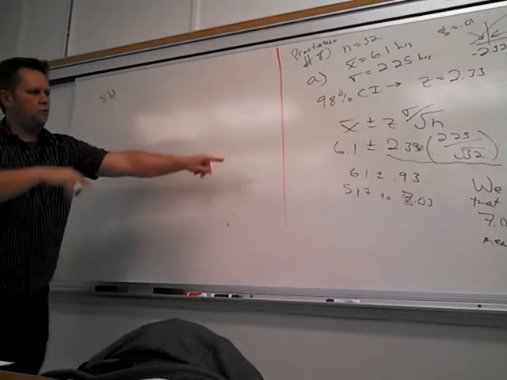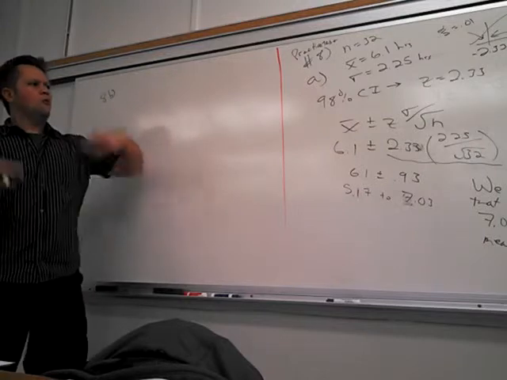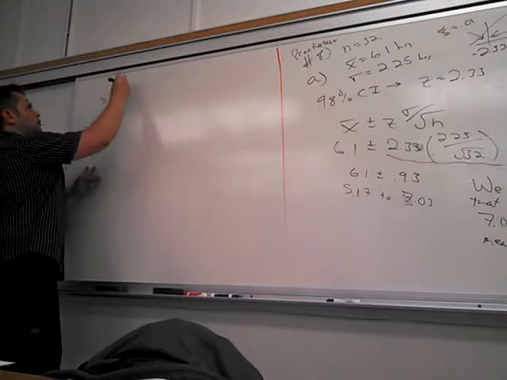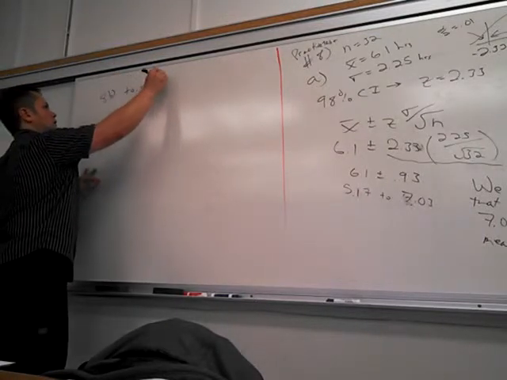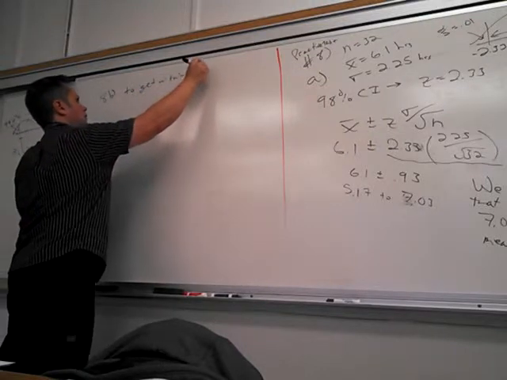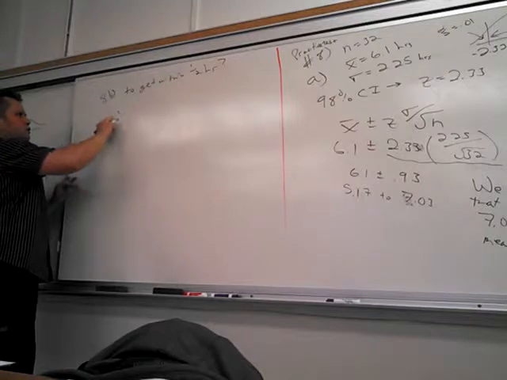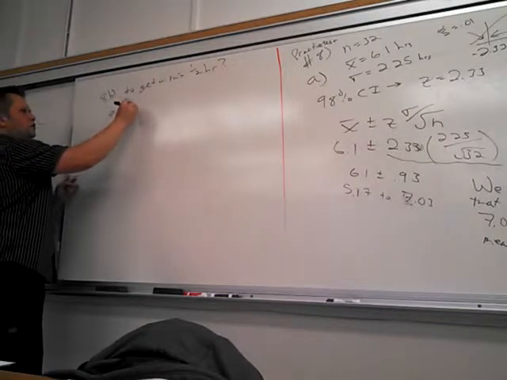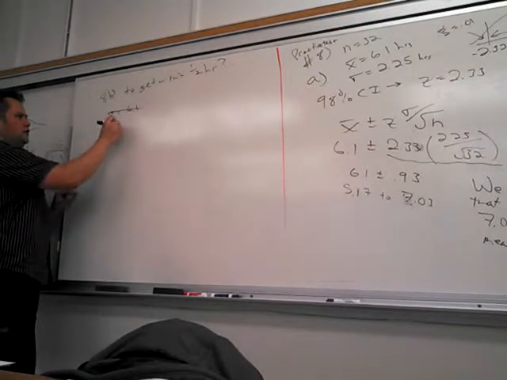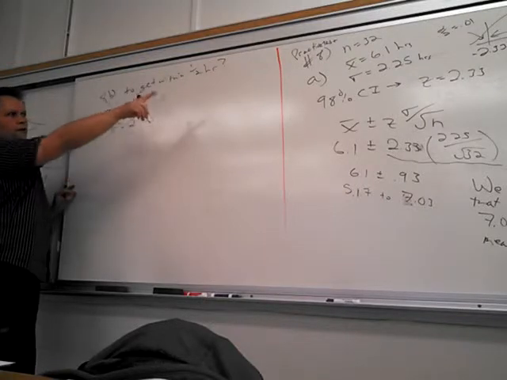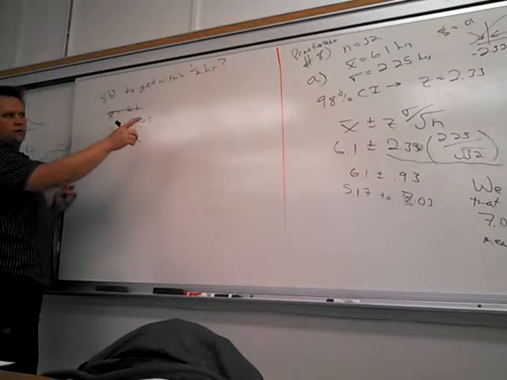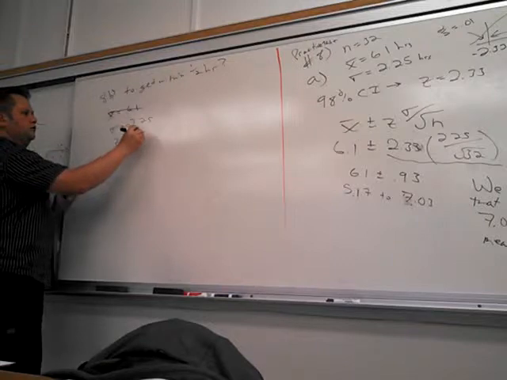What if 0.93 is no good? How many more people do I have to talk to get within half an hour? So everything's still the same. The mean is still, not the mu, but the x bar is still 6.1, but that's not even useful here. The standard deviation is still 2.25. What else do we know? The z-score is still 2.33.